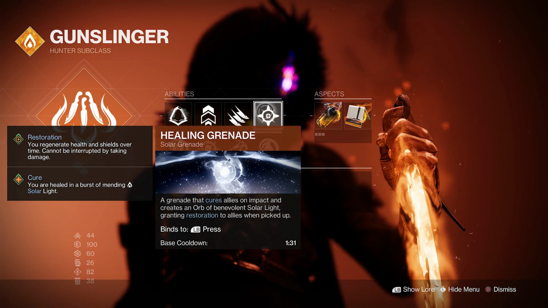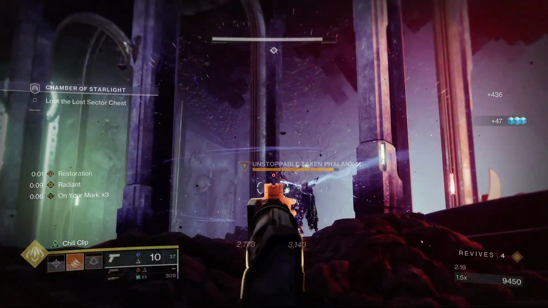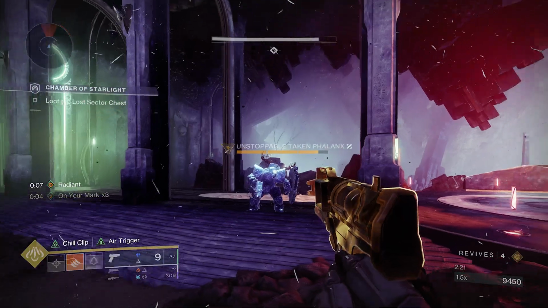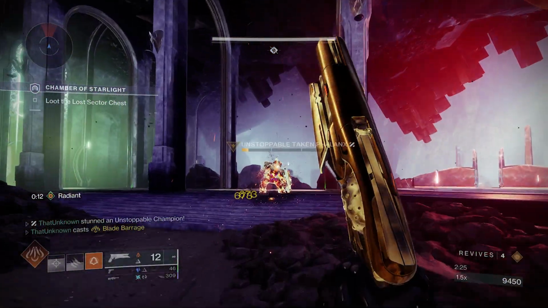And lastly, you want to go with the Healing Grenade for some survivability, and also for a way to kickstart that restoration. For us to be able to continually build up that restoration, we first need a way to actually proc it, and the Healing Grenade is just the easiest way.